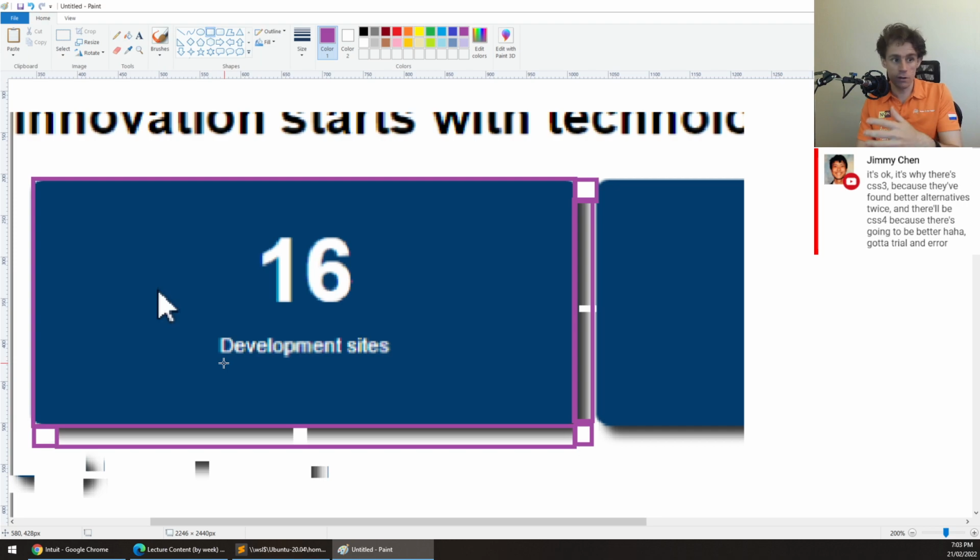And then when CSS 3 came along, which Jimmy's referring to, they said, you know what? Border radius, box shadow, a whole bunch of other stuff. Flex came along, and it will keep getting better. There'll be better ways to do a lot of this stuff. There'll be ways to just refer to these common tropes and habits that you do all the time. And it's super exciting to be part of that.